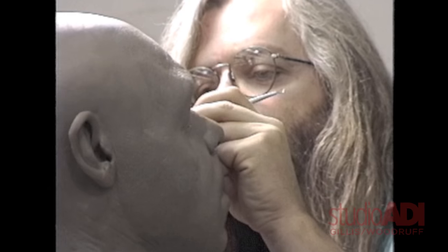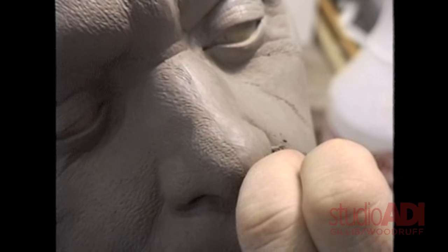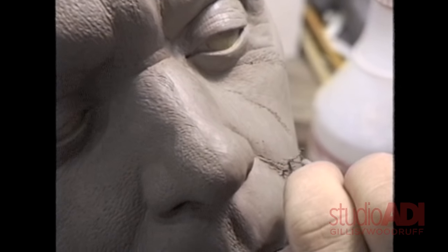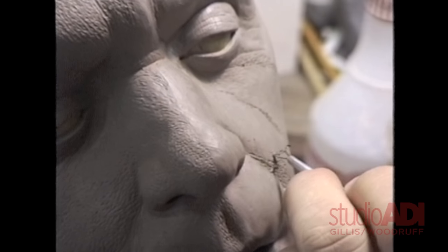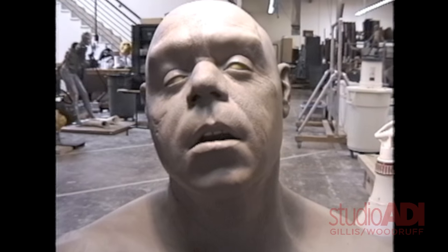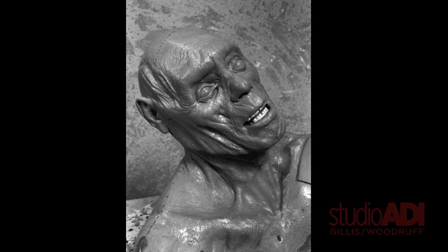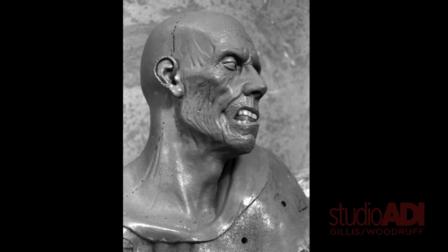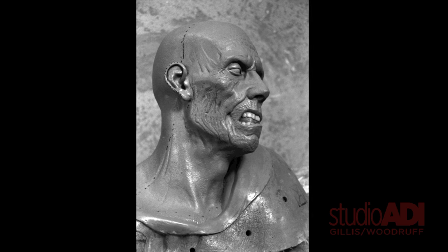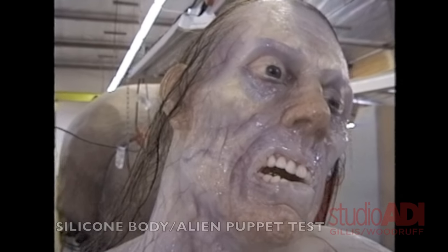There's Andy Schoenberg sculpting the face of one of the cavemen. Andy's a very talented artist and sculptor who worked for us for years, and he's doing the caveman body. He also sculpted the makeup appliances for these guys. This was the younger of the two cavemen. And there's the poor withered caveman — which I think is also Andy's work, could be Steve Koch, could be Jeff Picaccio, or somebody else who I'm unintentionally insulting right now by forgetting.